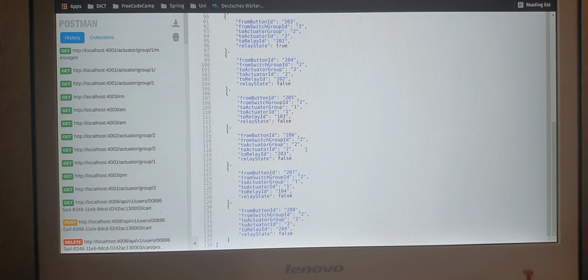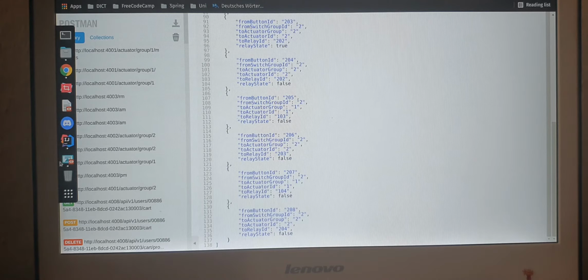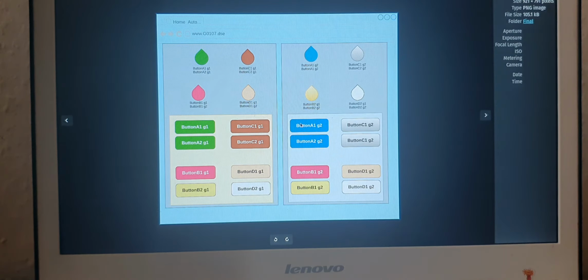So let's see in the picture how things actually work here. This is the basic setup of my microservices and home automation system. These are the 4 actuators, connected with the 2 buttons. The top 4 is group 1, this is group 2, and here sits the network coupler in between. Whenever these 2 buttons are pressed, this one is turned on. For this one in the same group, another is in a different group.